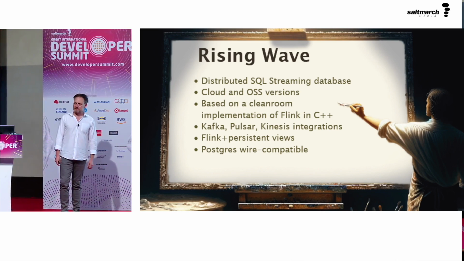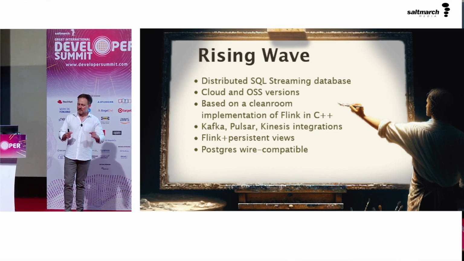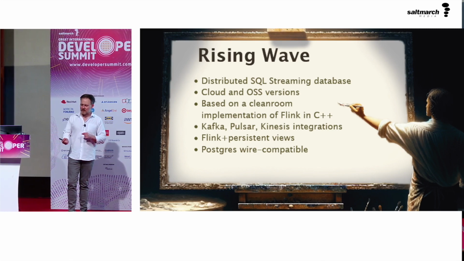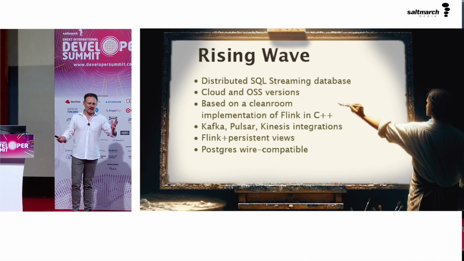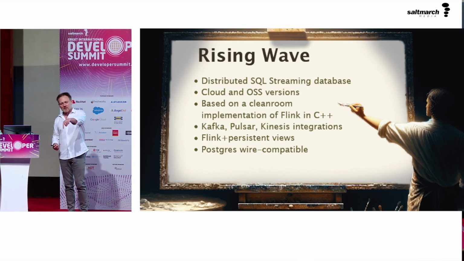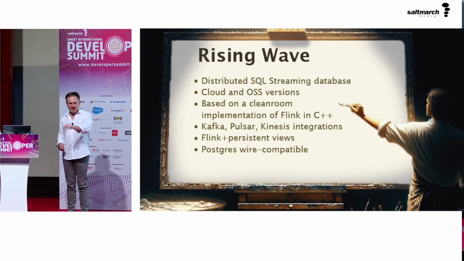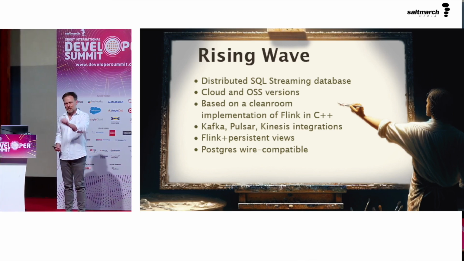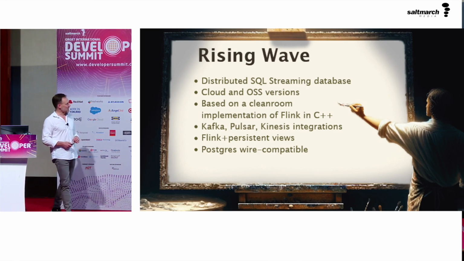There's Cassandra and Scylla. There's Flink and RisingWave. And there's another one that I'm blanking on right now. Anyway, this is a thing we do. Somebody writes some very successful piece of data infrastructure in Java. Somebody else says, your tail latency sucks. I don't like garbage collection. I want to be able to do better single node performance. I'm going to rewrite this in Rust or C++ or whatever. And that's what we've got here.